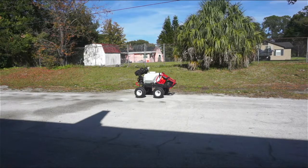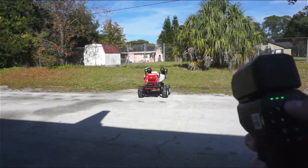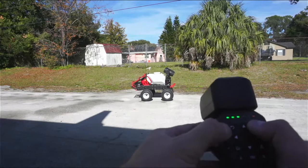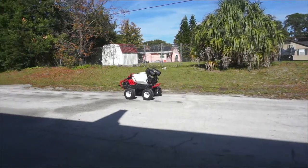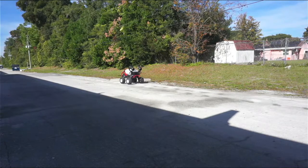So what I'm going to do is I'm going to turn it around. I'm driving it manually now using my controller. Right now it's learning the route which it's taking. Let's turn the speed up a little bit. Let's put it in hot rod mode. Okay. It's learning this route. And it will literally follow its footsteps for the route that you teach it.